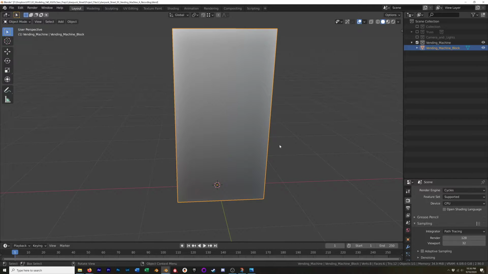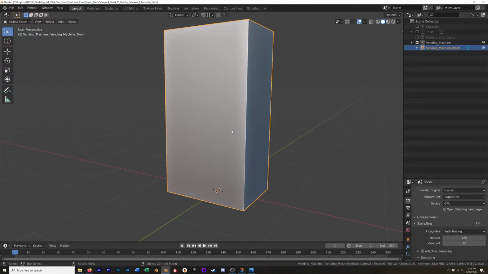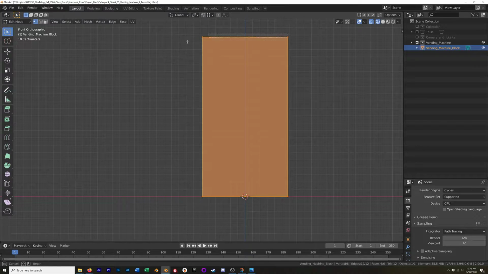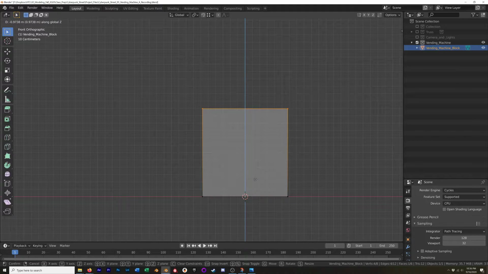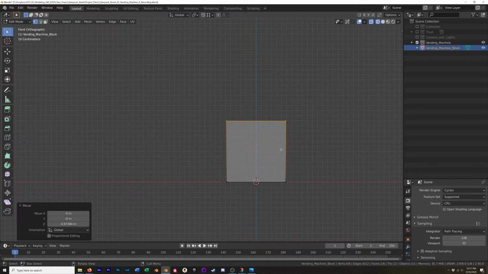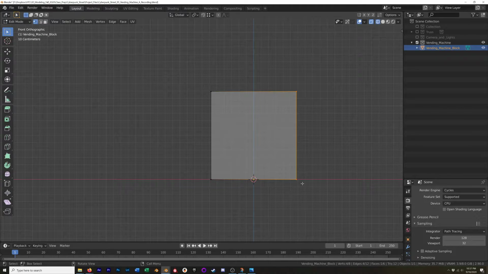So now let's start with just the general form. So what I'm going to do is I'm going to bring the top down. And we're going to start pretty rough. If you want to be specific, I'll tell you the general dimensions that I'm going for. About 0.9 across the X, 0.7 in the Y, and 1.2 in the Z as far as overall dimensions. But that's going to change. That's just kind of the starting point.